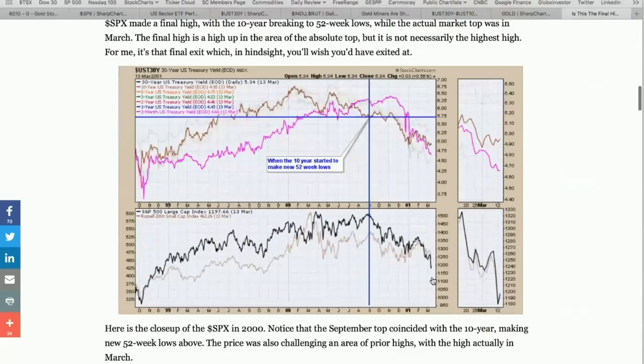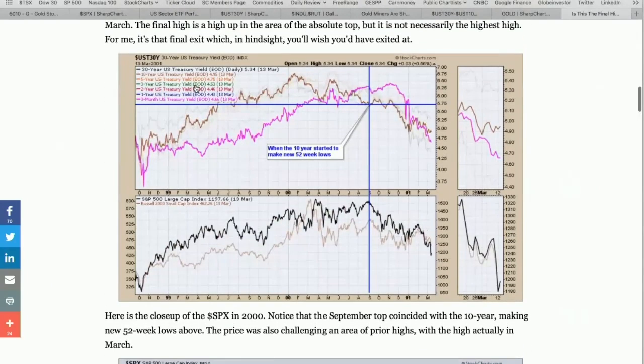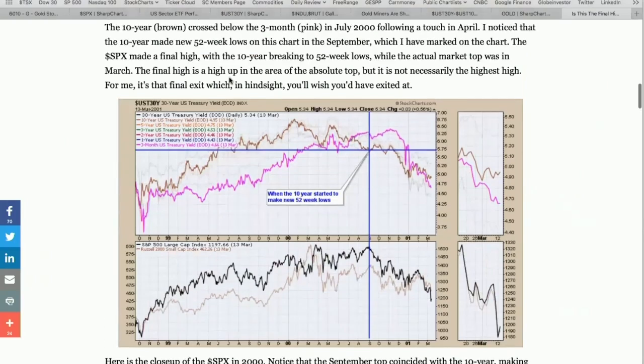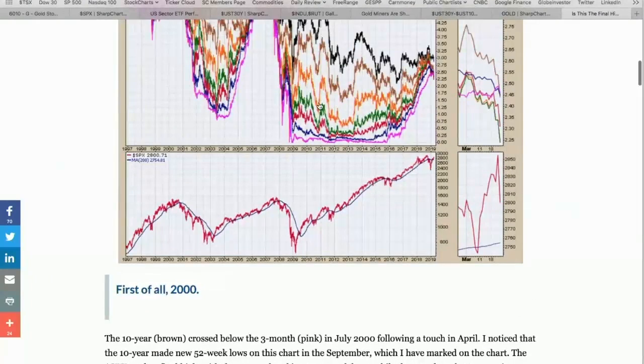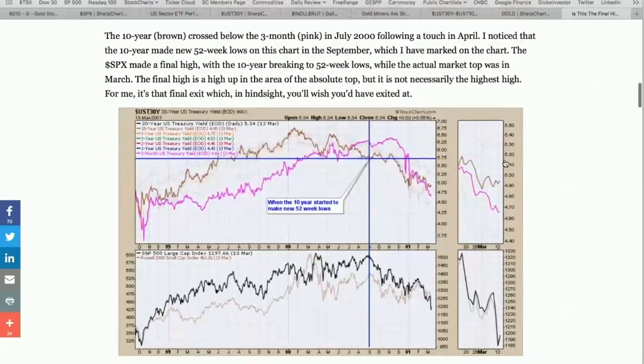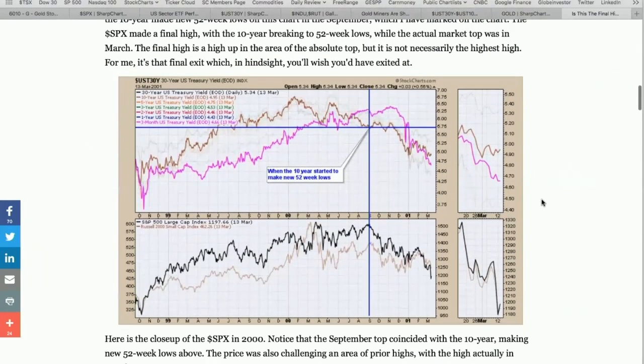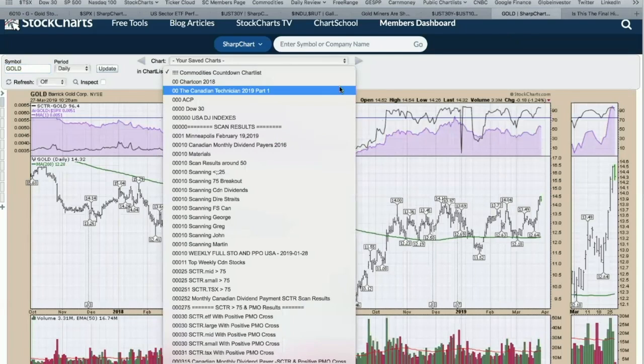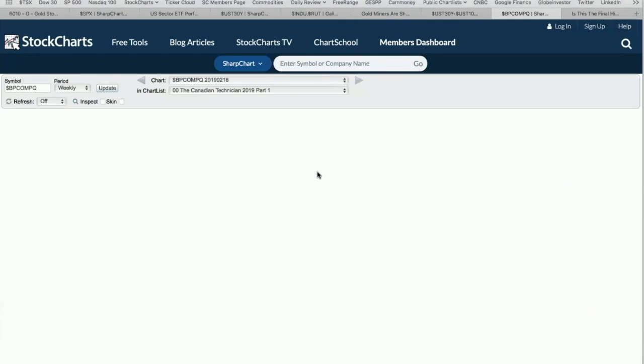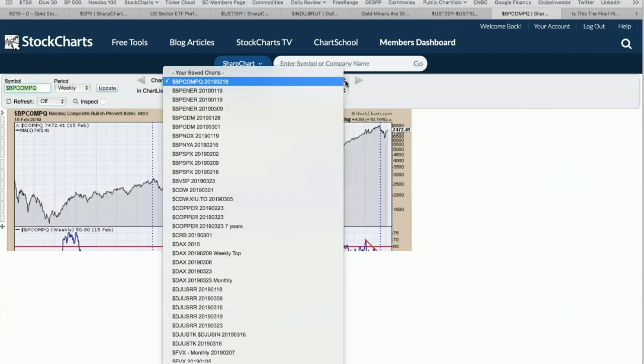But one of the things that I'm following, I went through and I put in, from this chart above, I took out all the other colors, but I wanted to focus on the points where the 10-year, which is in brown, and the 3-month crossed, because there was a lot of discussion about that last week. So anyway, I did that, and I briefly want to show you how to do that, because it's quite easy.